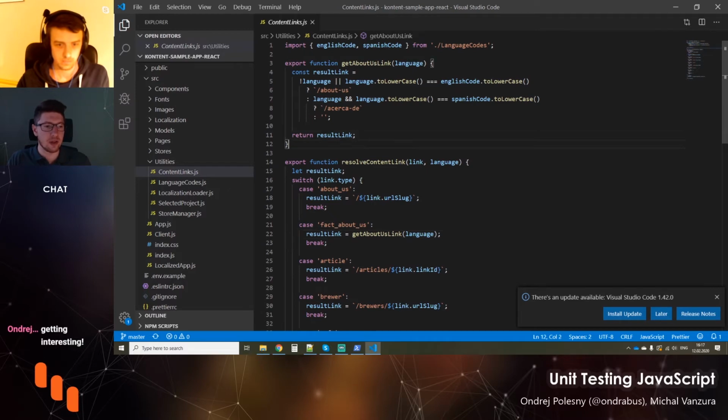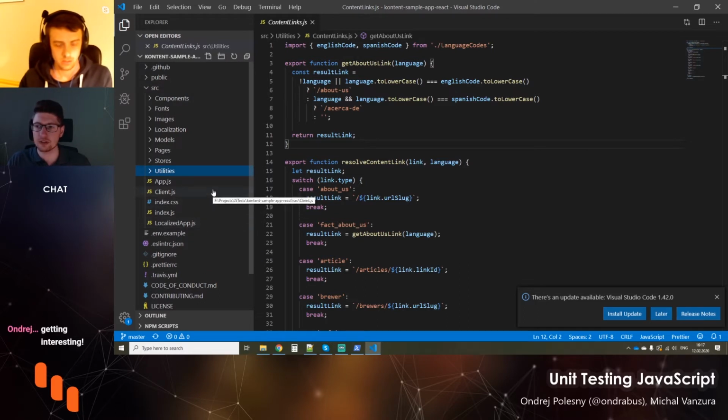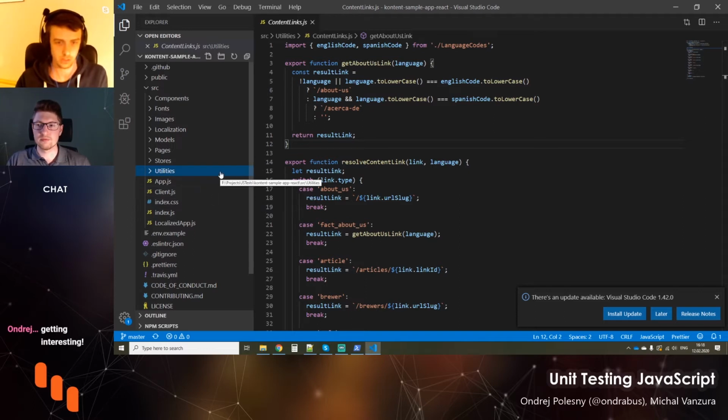So where do we usually put the tests? Do I create a folder here for the tests, or how does that work? The best practice is usually to put the test files next to the code files, because then you have an easy job when importing other modules that you want to use in the tests.